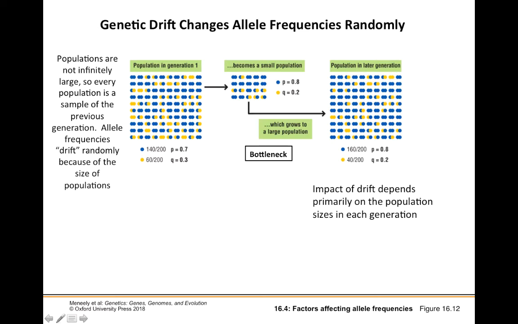This is what happens in population bottlenecks, and this is a very important thing in conservation biology, because when we think about populations that are under stress from hunting, for example, you might expect that population to get very small. Then when you come back and undertake conservation activities, you create a much larger population, but that larger population is stuck with whatever the allele frequencies and diversity of alleles were found in that much smaller population. So even though you have more individuals, they are now genetically less diverse than the original population.